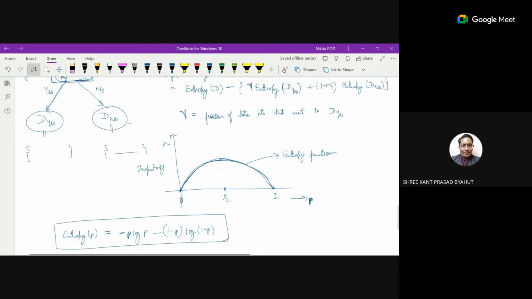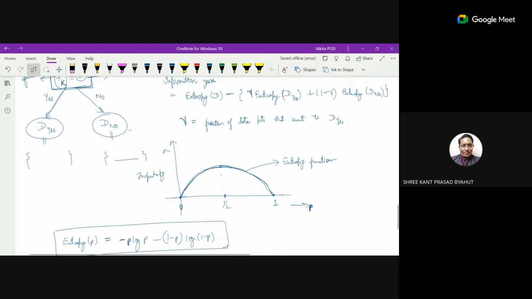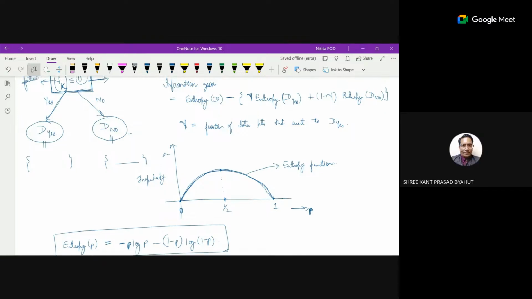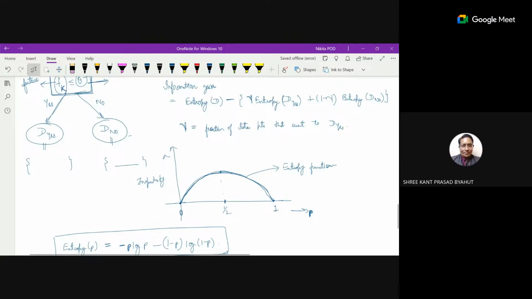Is it a derived function or something already predefined? How did it come about? It's not some black box. We looked at the shape the impurity is taking, and this shape is easily defined by this function that we have written over here.